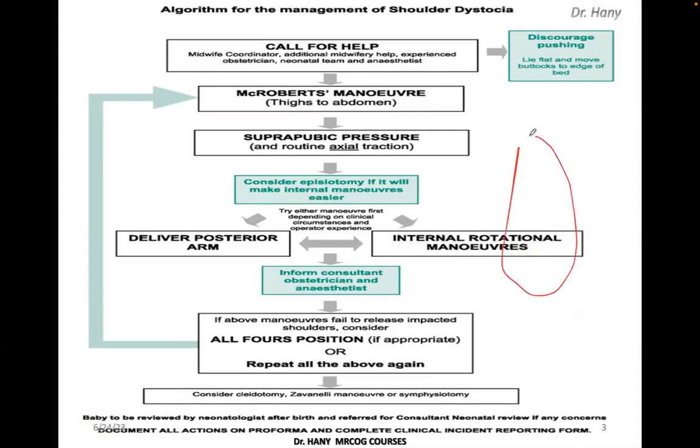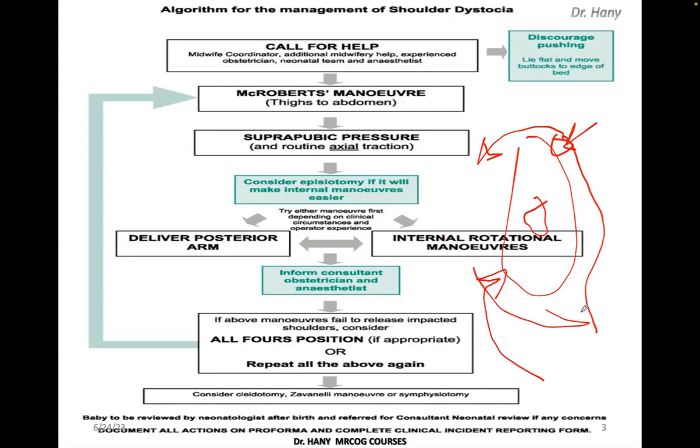Again, shoulders and head. One finger here. My right hand, slide it behind the anterior shoulder to rotate the baby. Your left hand in front of the posterior shoulder helps the other hand to rotate the baby. Or remove this one and put this one here, and rotate the baby into the other oblique diameter.